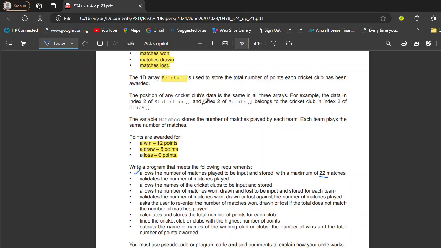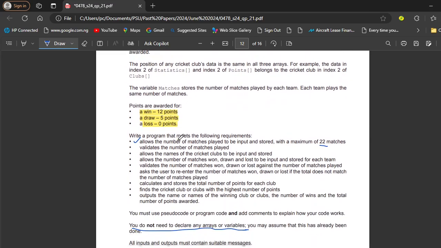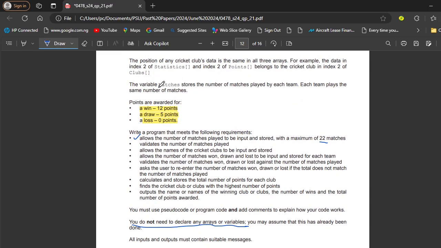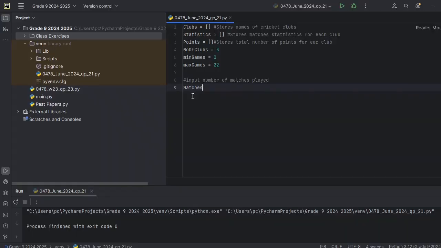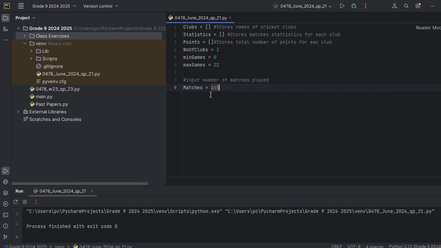Remember the variable they gave to us. Matches, that's this one. So matches equals, should be integer of course, enter number of matches played.